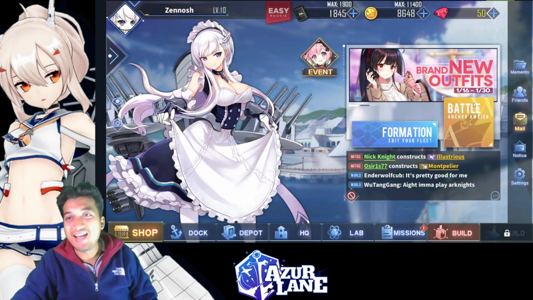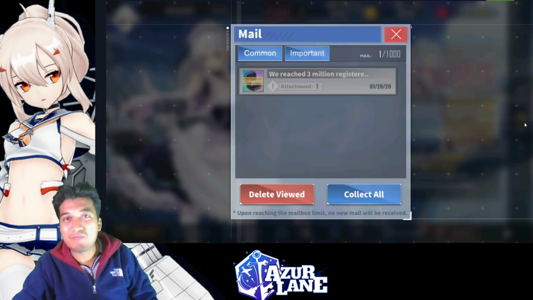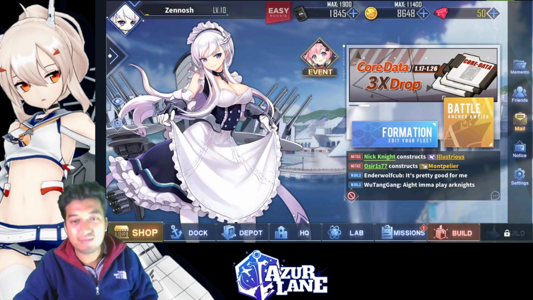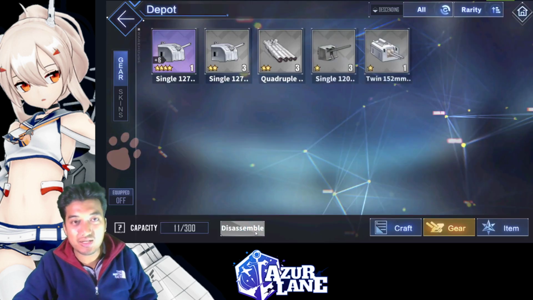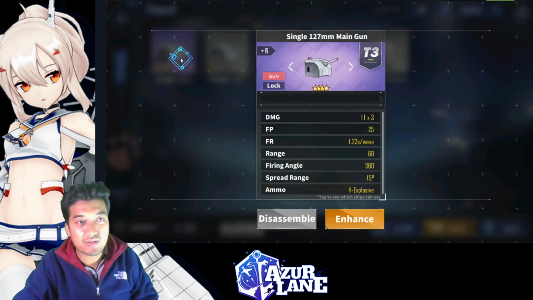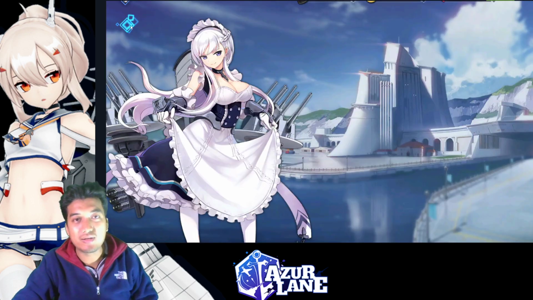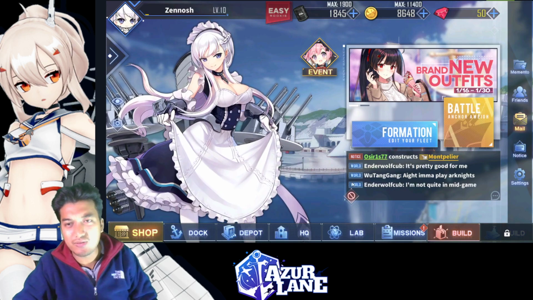Oh my god. I did get some really good gear from that reward, I thought, but it seems like I was pretty much unlucky right away. I was actually looking for this one, so I can equip this one, maybe for the long range ships, okay?